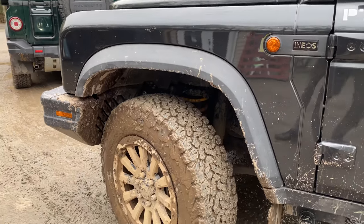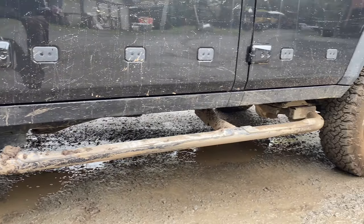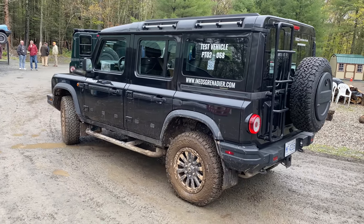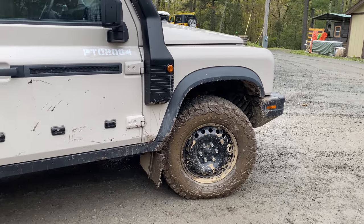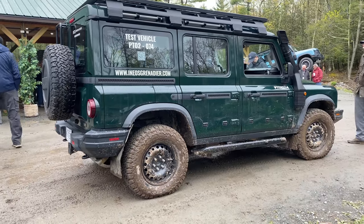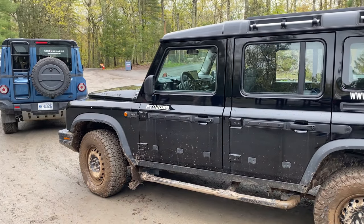It's one of these vehicles that harkens back to Land Rover design. It's got G-Wagon presence, but it's got a Spartan feel like that of a Jeep Wrangler, where they take away all of the stuff that you don't need and only keep the stuff that you do need in order to be successful on an off-road trail or on a utility trail, because of its immense capability with towing or its incredible capability when climbing very treacherous terrain. It's something that you can use on a daily basis. Now, if you want to take it mall crawling and do things like that just to look different and be cool, it can do that too.